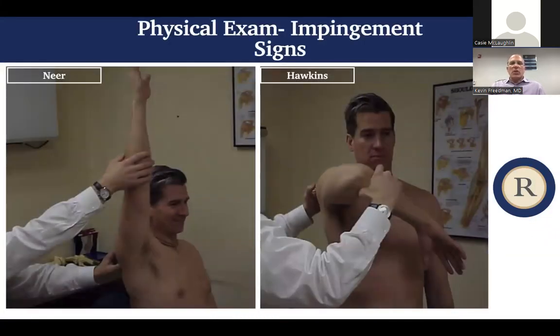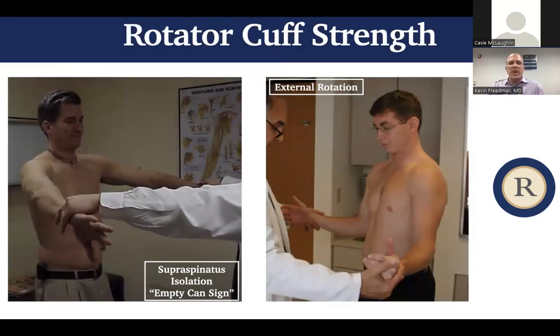There are certain things called impingement signs, which are specific to the rotator cuff, which means when I push their arm up overhead or across their body in a certain maneuver, that typically causes pain with rotator cuff problems. And then I'm checking their strength, which includes something we call the empty can, which really isolates out the function of the supraspinatus, that major rotator cuff tendon. I also look for the external rotation strength, which isolates out the rotator cuff muscles that are more in the back, the infraspinatus and the teres minor.